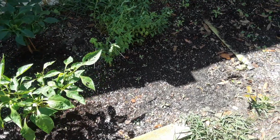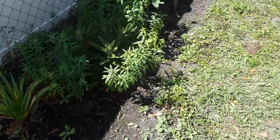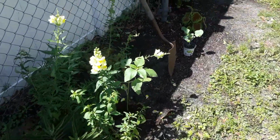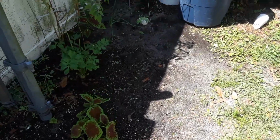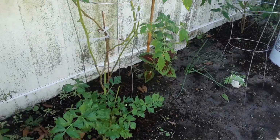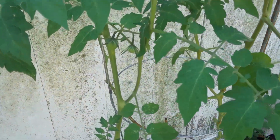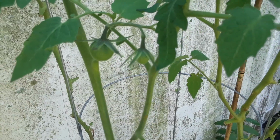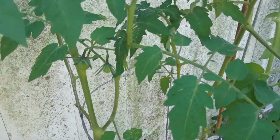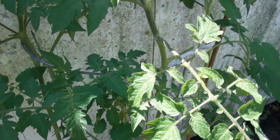We're going to go take a walk down to my tomatoes and kind of show you the blossom end rot going on down there. Nice snapdragons doing beautifully. We're going to show you at this stage what's starting to happen. Let me duck under my fence here. You can see we're starting to get blooms. Nice and healthy produce shooting out on it. This is my cherry tomato. She's starting to bloom, and we have nice and healthy yellow blooms on her.